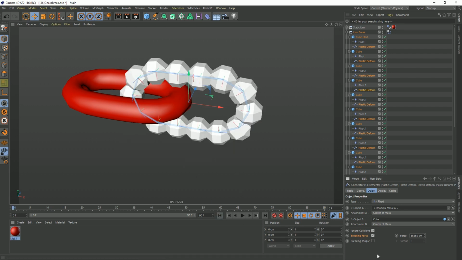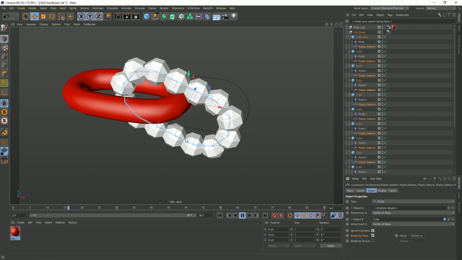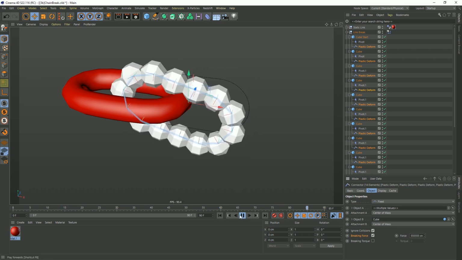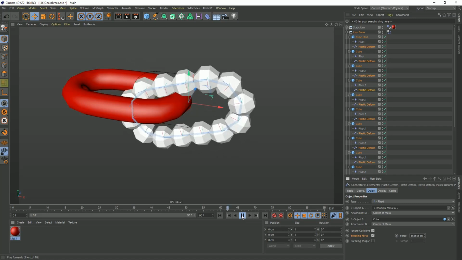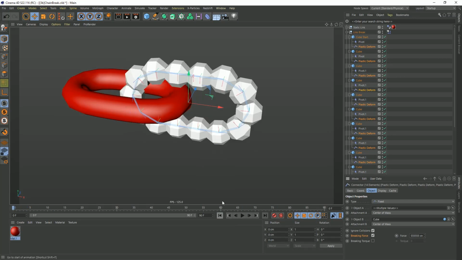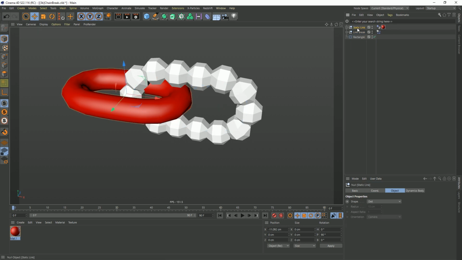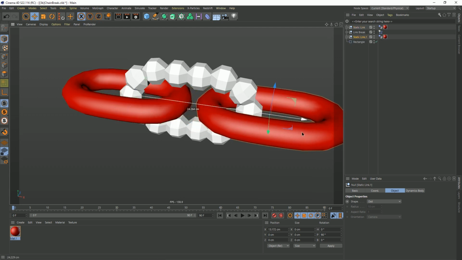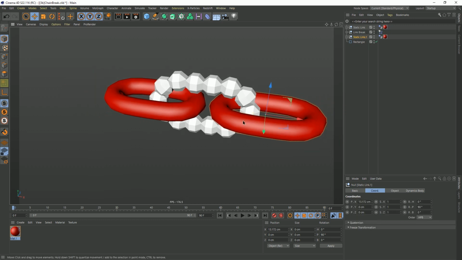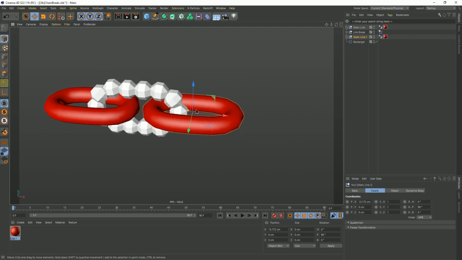Now, I did not want these to break so easily, so I'm going to add another 5 onto there. So now we're at 555,000. And I think that'll be enough so that it's not going to break now. But we need to build some sort of test for snapping this. So what's a good way to do that? I think we do this in a pretty straightforward way, and that is create a copy of our static link, scoot it onto the other side, and we'll keyframe this one so that it's forcing this single link to break, and that'll be our testing scene.